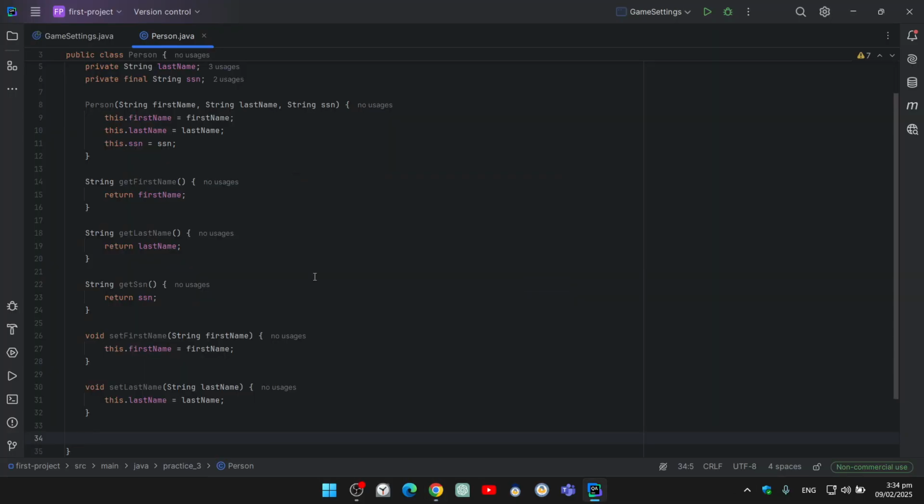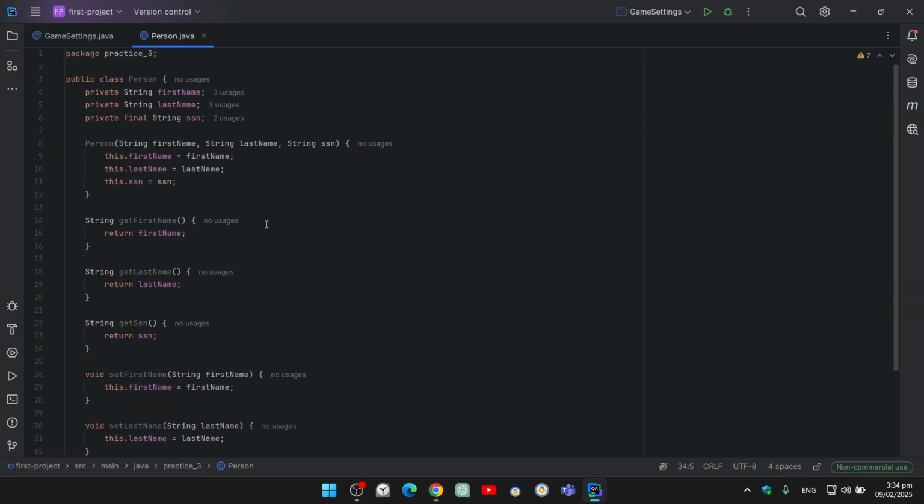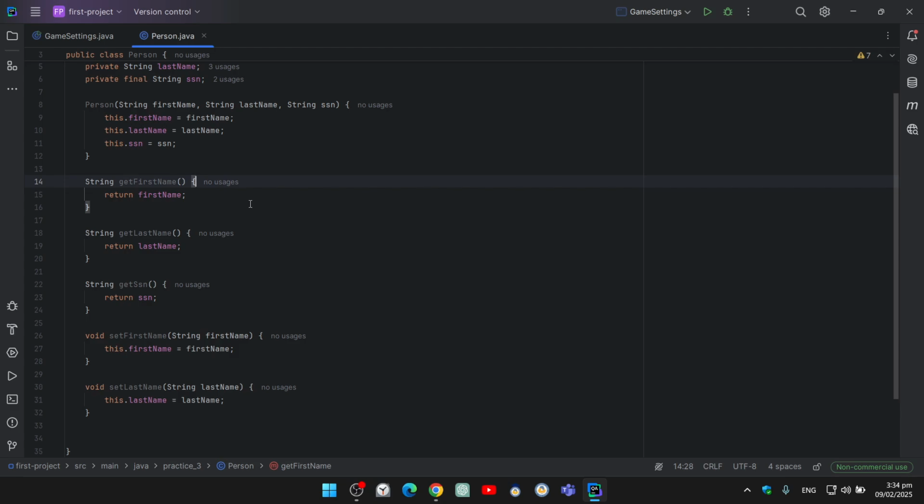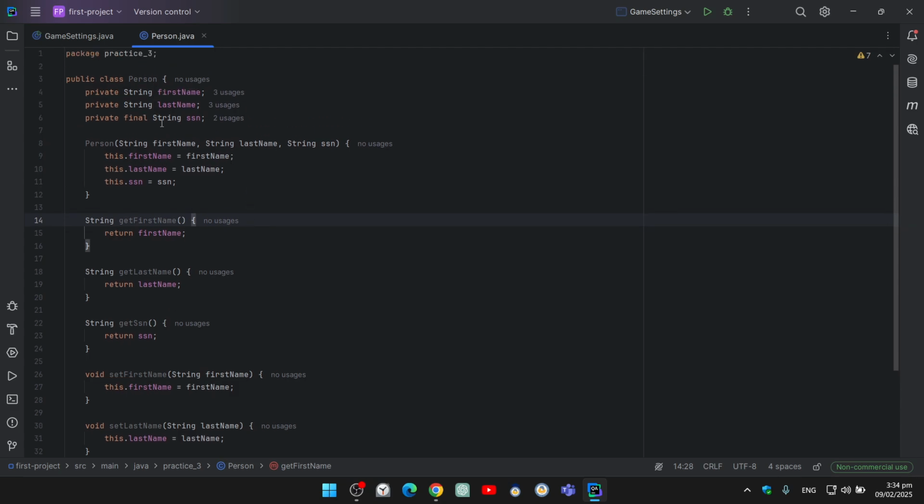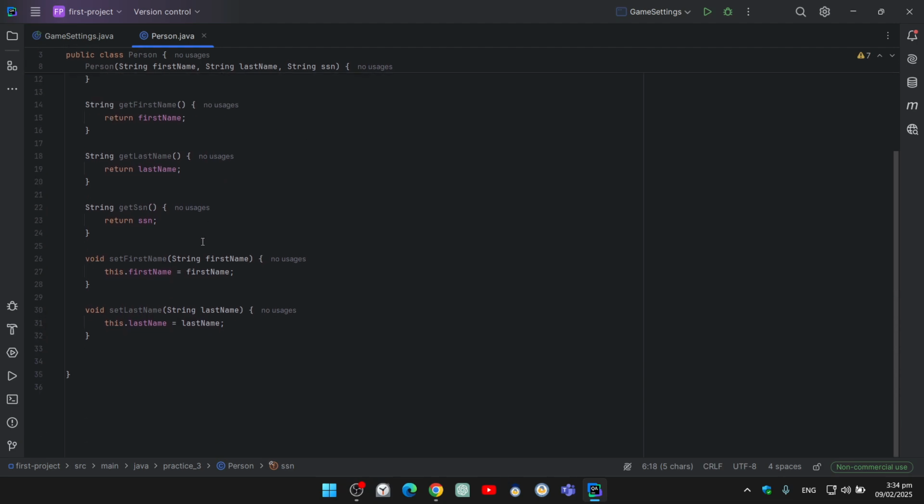We didn't create a setter for SSN because SSN has a keyword final, which means it is immutable. So once we initialize the field SSN, after that it cannot be changed because it's immutable. It has a final keyword here. Okay.